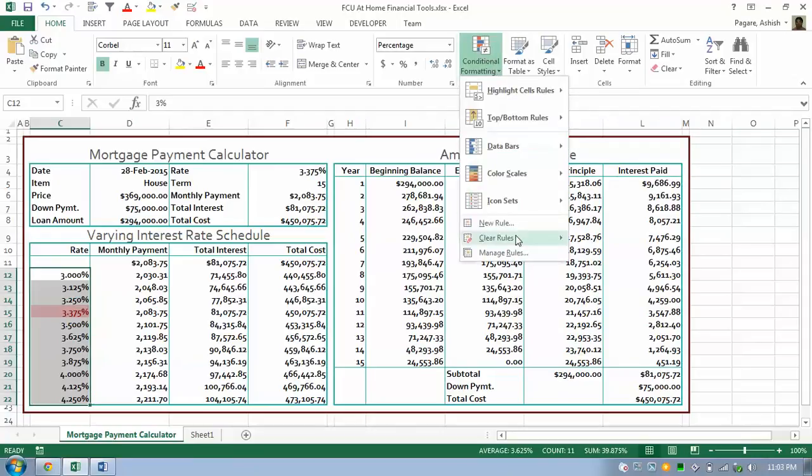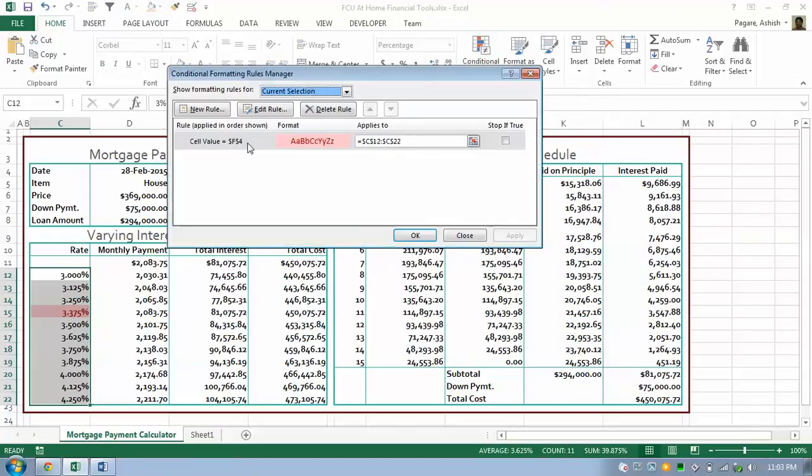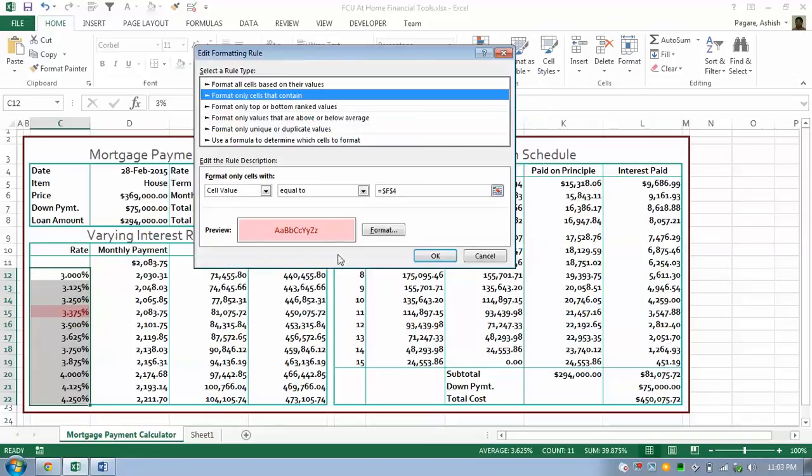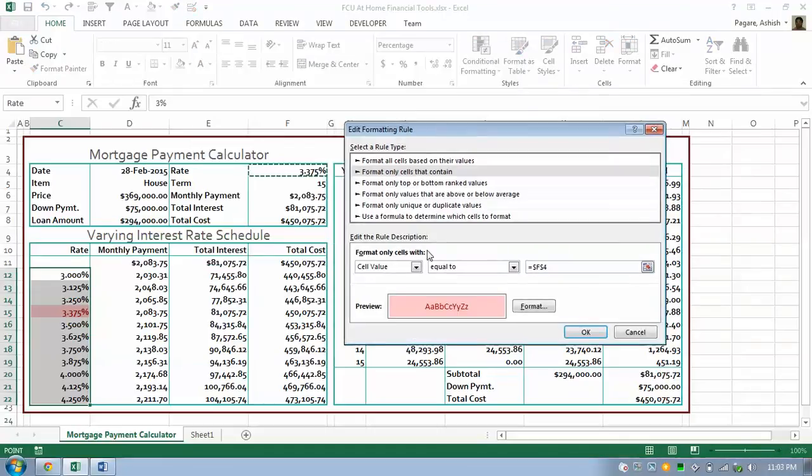This conditional formatting has already been added in my example, which is to say in this range of cells, if the value matches cell F4, then display it in light red fill with dark red text.